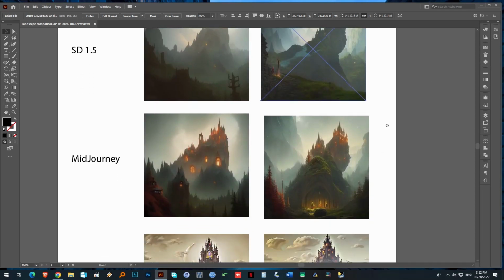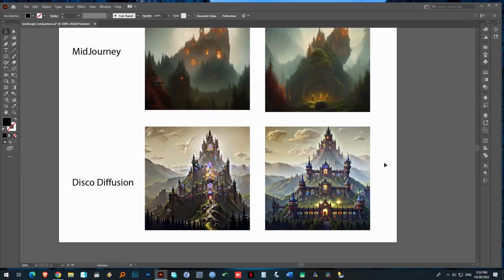Going on to Midjourney, of course, it's trained by Midjourney, so it's much more artistic. It's as if it's hand painted, or an artist has really worked to create this kind of image. So obviously, if you ask me to choose between Stable Diffusion outputs and Midjourney outputs, I think it's easy that people are going to prefer, and also I'm going to prefer, the Midjourney checkpoint output. But with Disco Diffusion, I get something that's completely different.